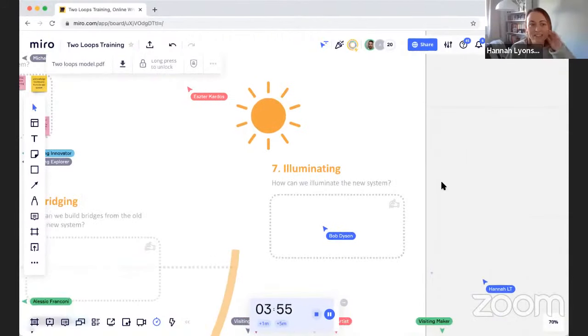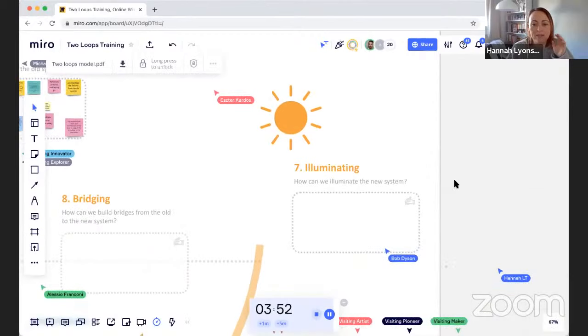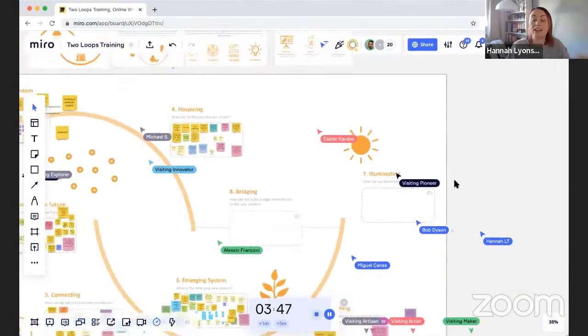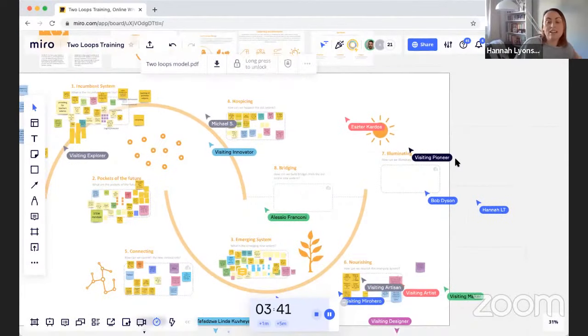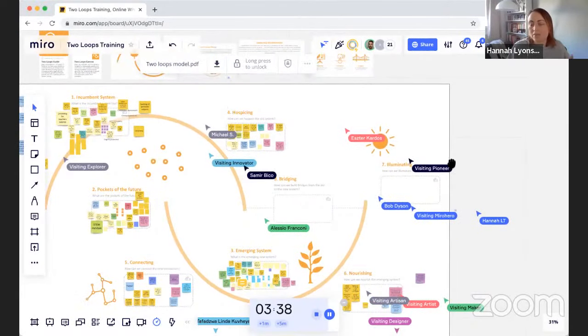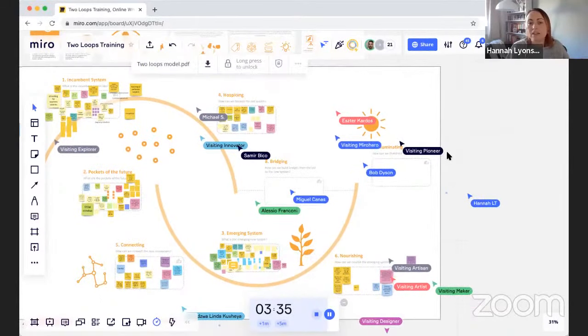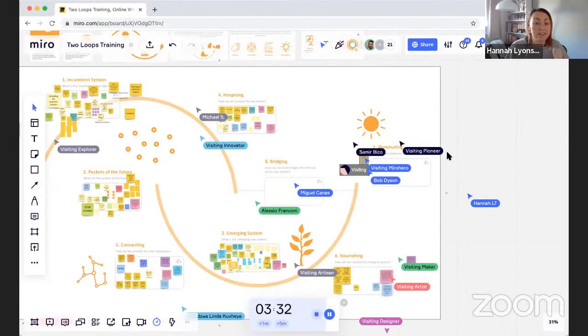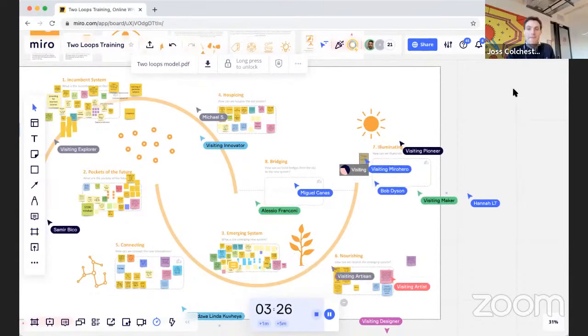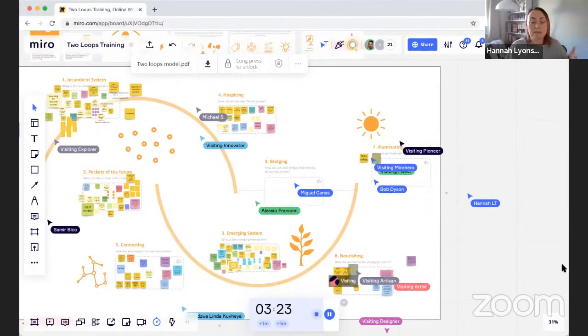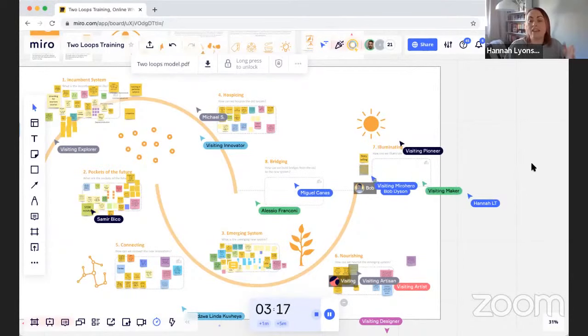So we're at the top of the second loop here. We're talking about how we can illuminate the new system so that those in the old system can look back and see that new ways of being and doing exist and actually viable options exist. So I think what we want to think about here is the different ways that we can illuminate the new system. Depending on your perspective, you might think of it in terms of marketing campaigns, design, commercial, or an academic's point of view. I think this is the opportunity to be a bit creative and think about how we can show people in the old system that this new way exists, and just set the timer ready.